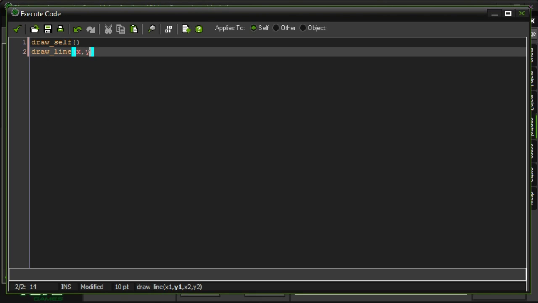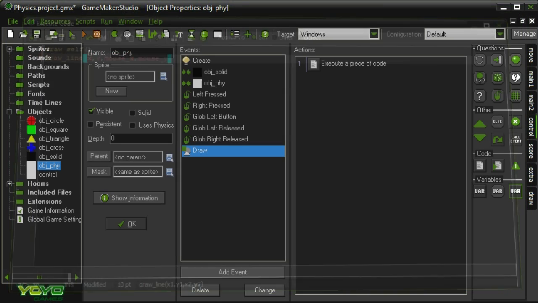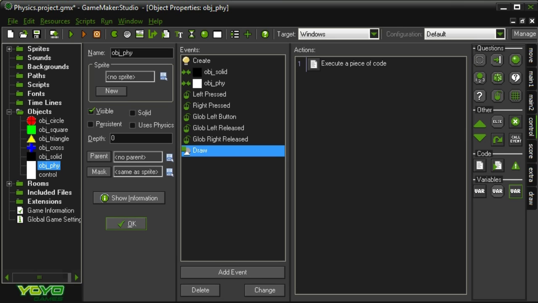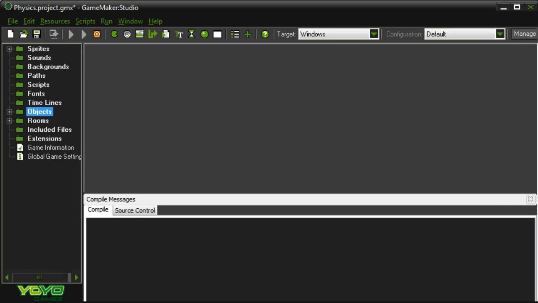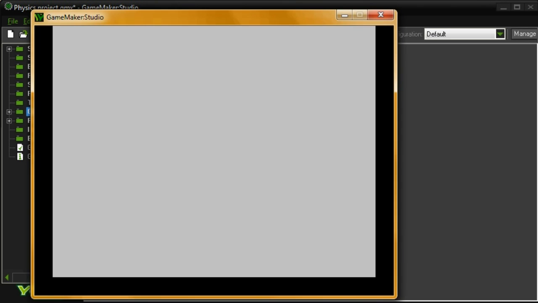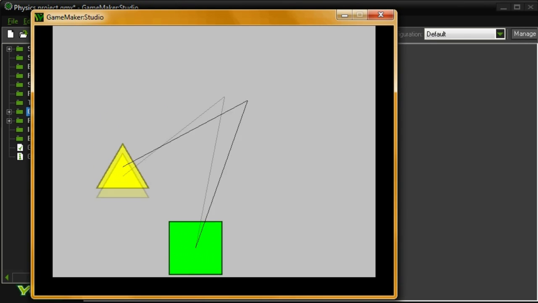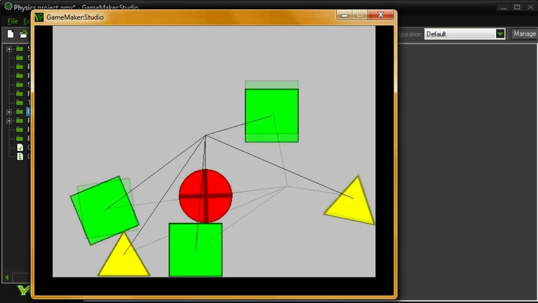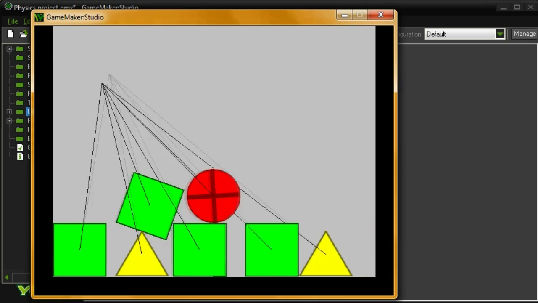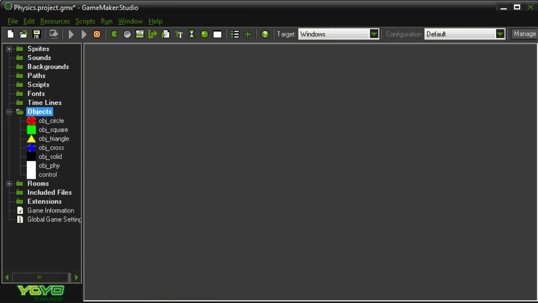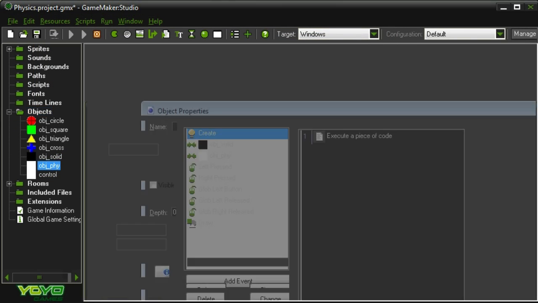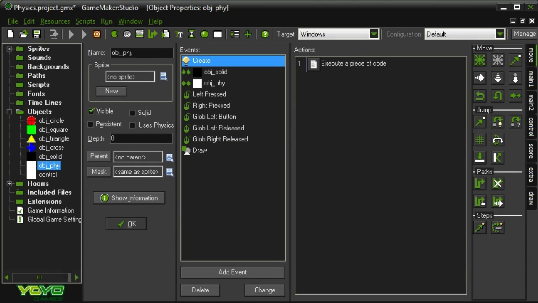That was annoying. Alright, now I'll draw the line. We're going to draw it from where we are, so x, y, to where the mouse is, so mouse_x, mouse_y. There we are. I believe we have completed our program in all of about 5.5 minutes, so that's good. Alright, here we are. Oh, that's bad, isn't it? Yes, that's very bad. It looks cool, though. You can do some pretty cool stuff with lines if you know what you're doing. So there you go, I just messed up. But I know what I did wrong, so it's no problem.